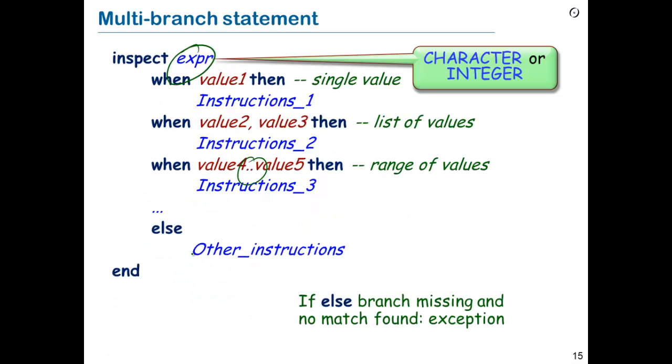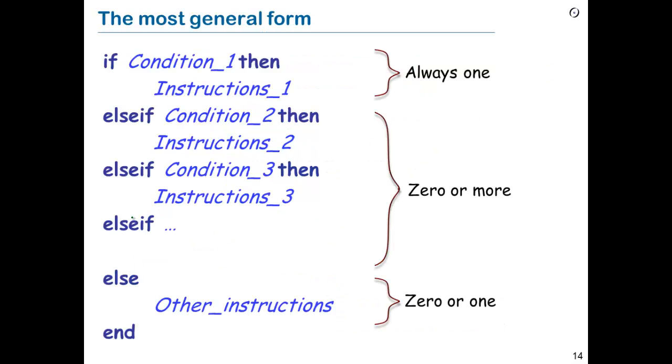So let's come back to the previous slide. There's an important property here, which is that if there is no else branch, and this part of the else branch is optional, then we don't just do nothing. That would be the case with the conditional. In the conditional, if there is no else clause, well, you see what happens. We are trying to find a condition that is true, but if we don't find any, we saw that it's okay to omit the else clause. In that case, the instruction does nothing.